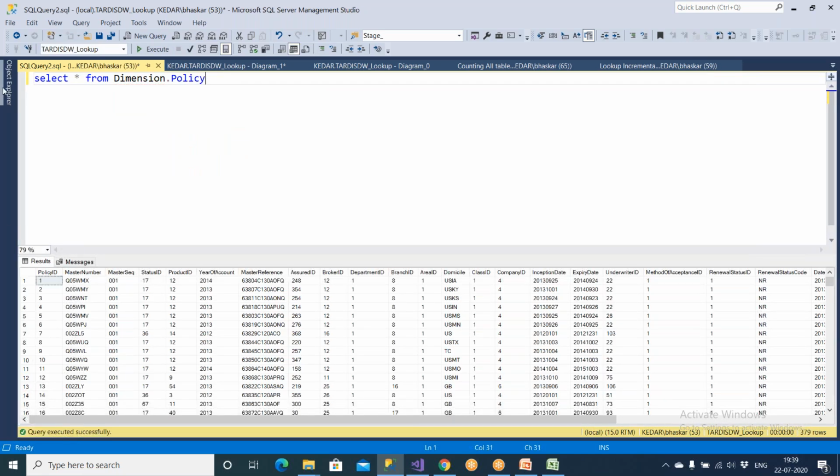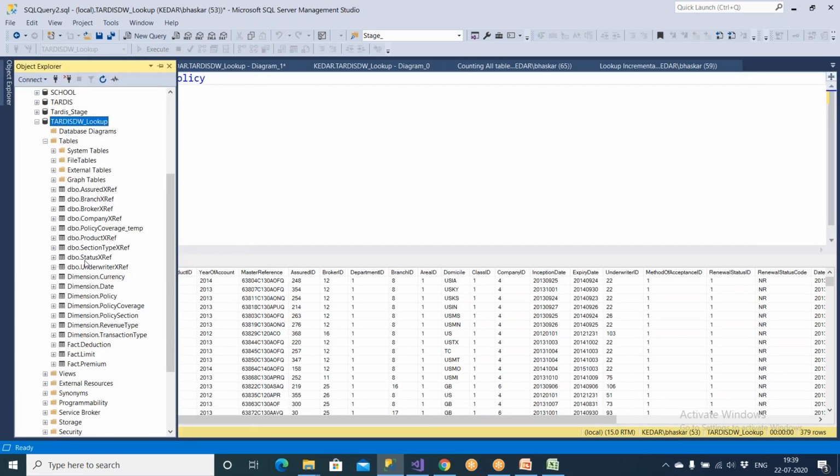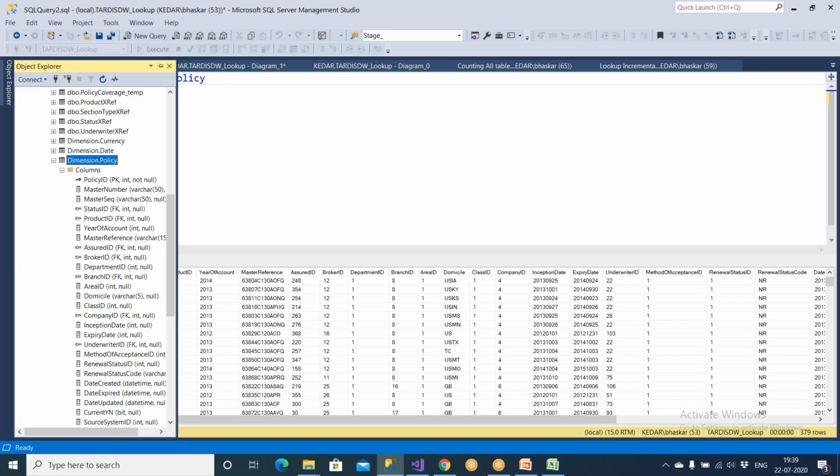In the policy table, if you want to know the primary key, you simply go to the policy table and see what the primary key is. The primary key is policy ID, right? So that is the primary key, but the actual business key is master number and master sequence number.